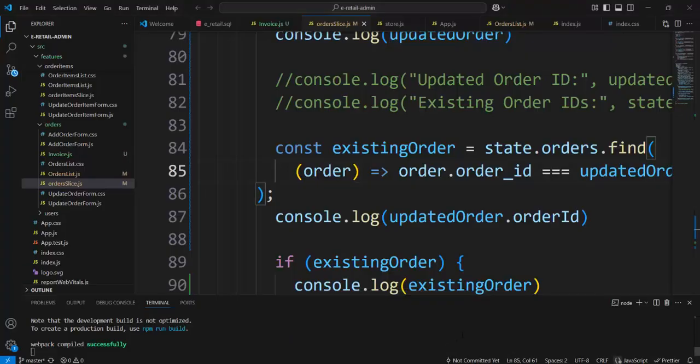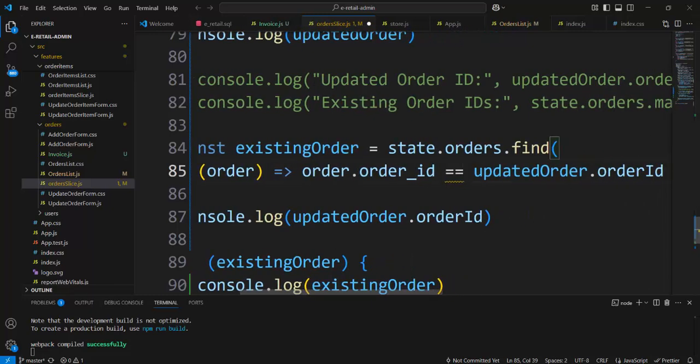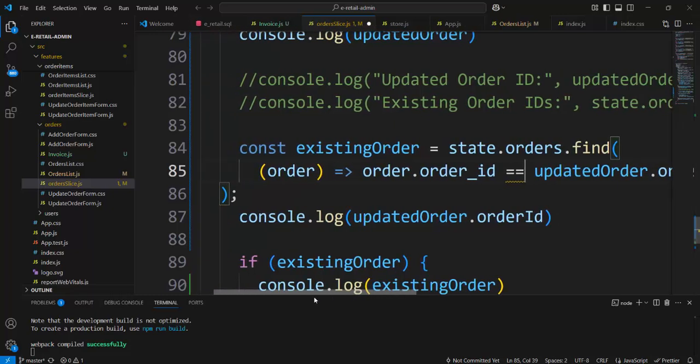But it is only when we have the two equal signs.